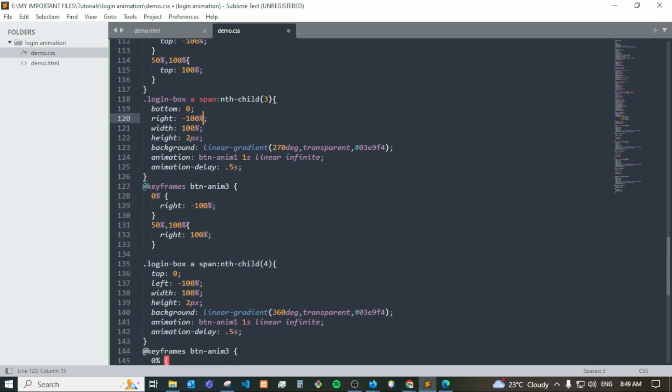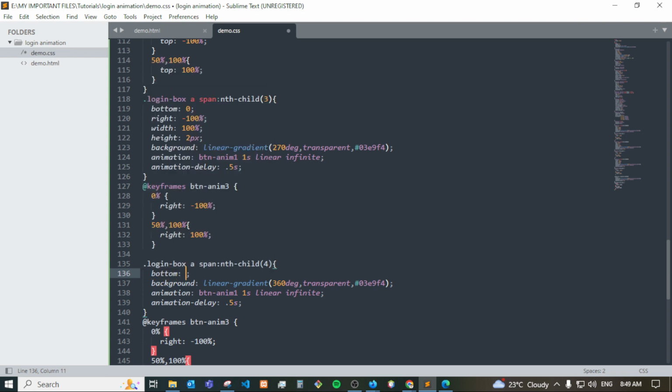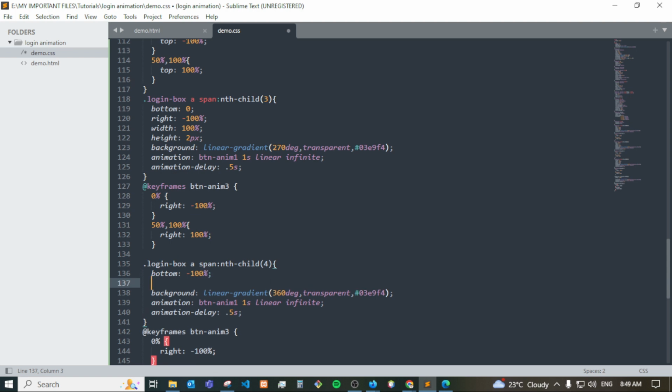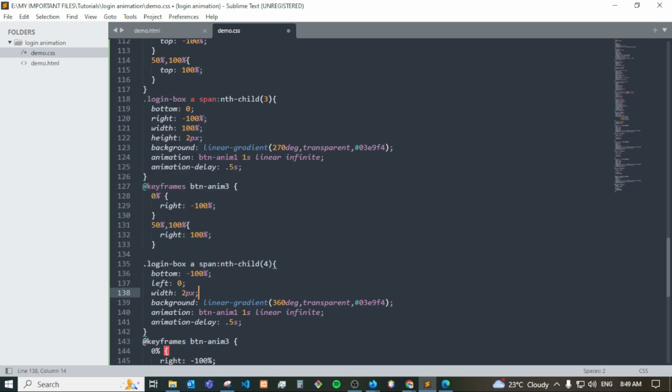Next we will have the 4. So we'll have this bottom negative 100%. We'll have the left 0. Width 2px.